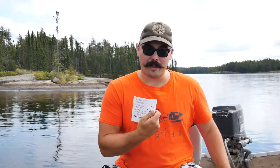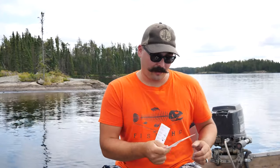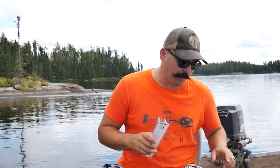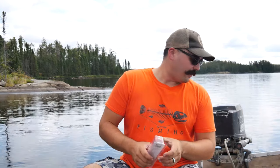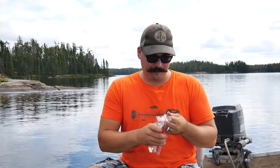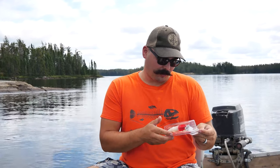We got the What's in the Box card, which again seems to have received an upgrade, a cool sticker, which I always like stickers, but let's get into the meat and potatoes. So keeping in mind this is a pike box, I'll keep my What's in the Box card handy to look at the values. This is all in Canadian because this is a Canadian company, and so everything is in Canadian dollars, which I like. First up, we have Creek Chub World Record Lures.